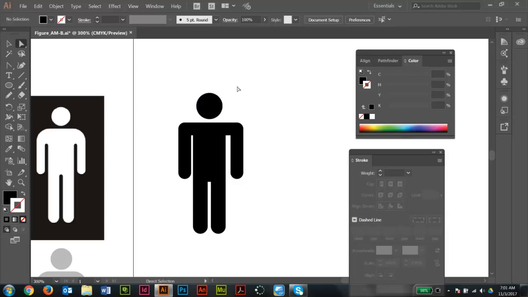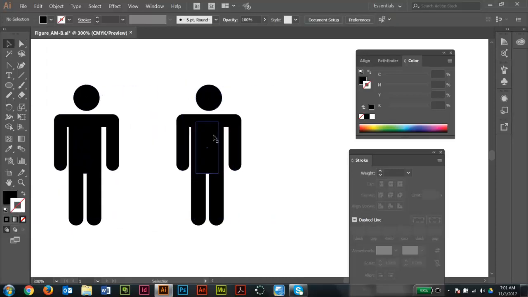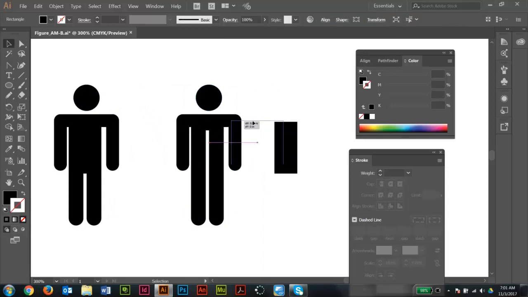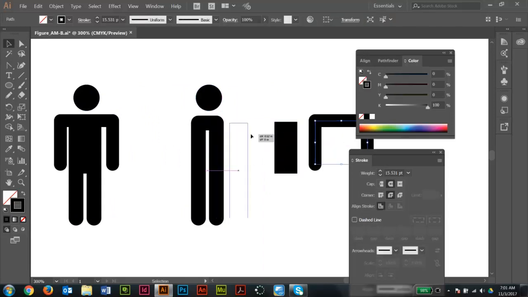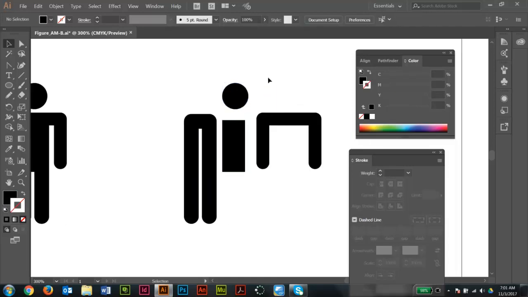There we go. So there's my figure. Now, it's still not centered, and that's okay. I want to show you a trick. If I copy this over, and you don't need to copy yours, but I just want to show you an example, and I move all of these pieces, just kind of explode them so they're separate from one another, I could see that I have 4 pieces to work with.